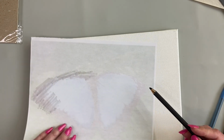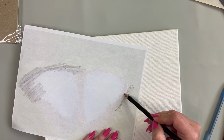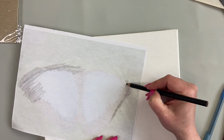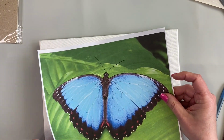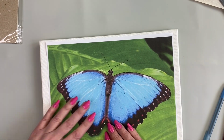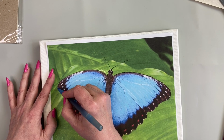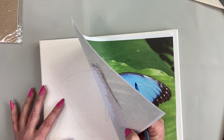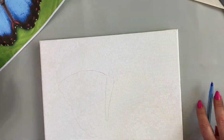Works the same with charcoal. We'll do the other side with charcoal. I'm sorry you can't see that better, but the lighting washes everything out, and the lines are not dark, and you don't want them to be too dark and show through your paint. I don't know, this pencil feels really hard today. I don't know if it's going to transfer. Let's see if I get it. Again, just take your pen or your stylus or whatever you're doing, and you want to give it a little bit of pressure. Anyway, you can vaguely see it right there. I think it's just too light to see.